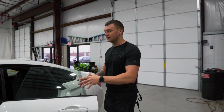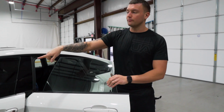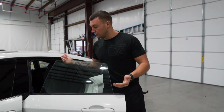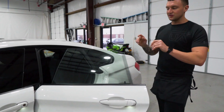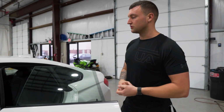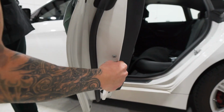I'm going to show you specifically how to cut the back window, since it is a little different compared to the front. There's no gaskets on the front, there's no mirrors attached to it. So I'm going to show you the proper shifting techniques as well as the installation. But let me do the prep really quick, and then we'll get into laying out the material and cutting it.